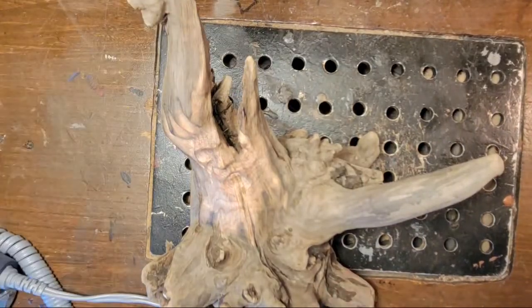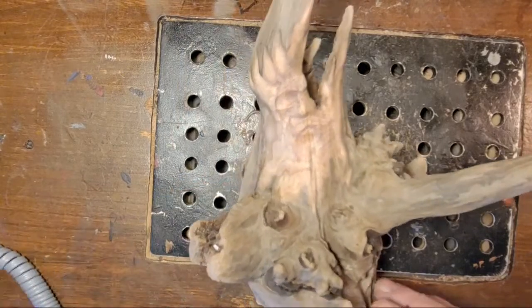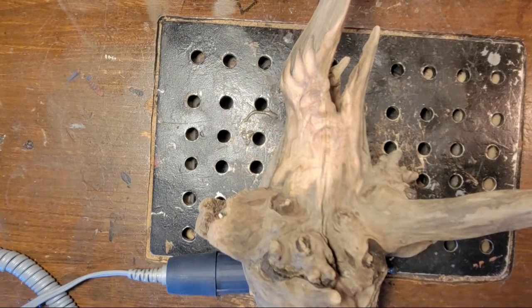But I hope I showed you guys an example. If something blows out, just keep at it. Who cares? Finish the piece. Gotta practice.